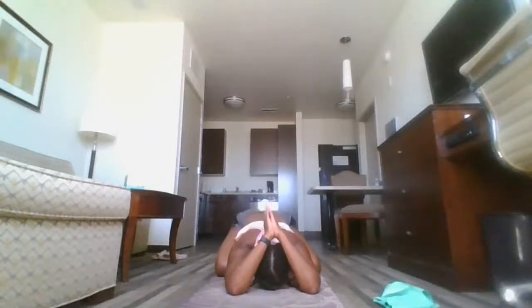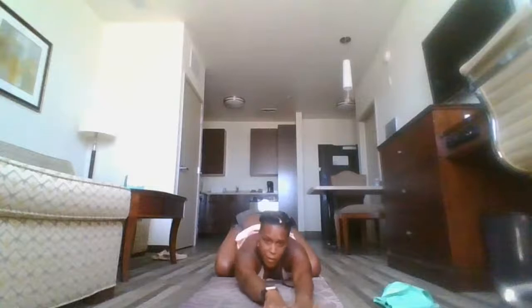Three more breaths. Coming into our extended child's pose or puppy pose if you weren't already. Arms are extended in front of us as we walk our fingers to the front of the yoga mat, feeling that spinal stretch even more. Placing our palms flat on the earth as we use our hands to push our torso forward, then using our hands to push our torso backwards. Our buttocks goes towards the heels of our feet.